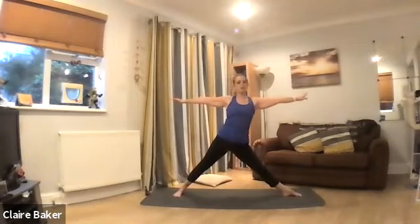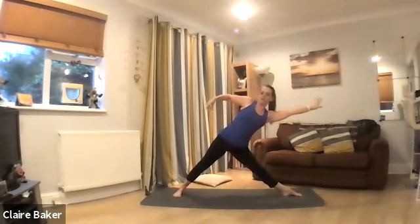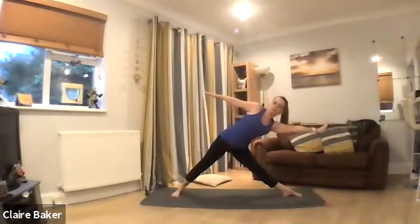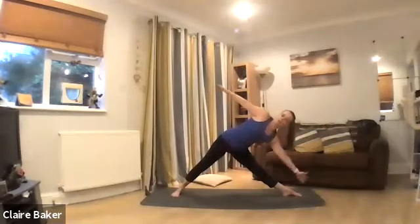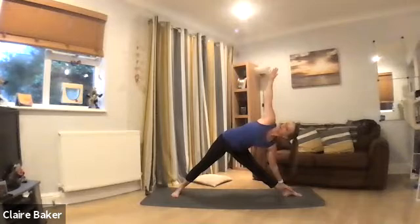Straight legs, straight arms. We tip to your right, triangle. As you come across, feel this left hip try and lift. Feel the length in your waist as well as the legs. And come down. If you need to, please bend the right knee. Otherwise, try straight legs. We can look up or down. Trikonasana is our triangle.